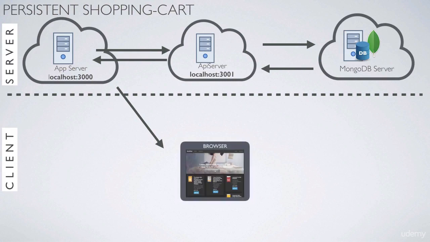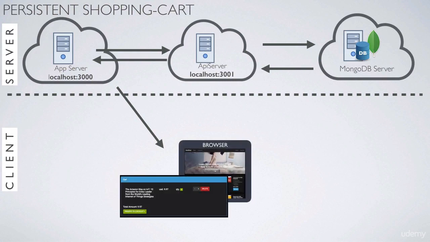Now, how can we use persistent sessions to create a persistent shopping cart? There are two ways. The simpler way is to store the user session ID in a cookie together with the cart data. This approach has two main problems. First, cookies can store only a very limited amount of data. And secondly, but even more importantly, if you restart the server, you will lose both session ID and cart data.